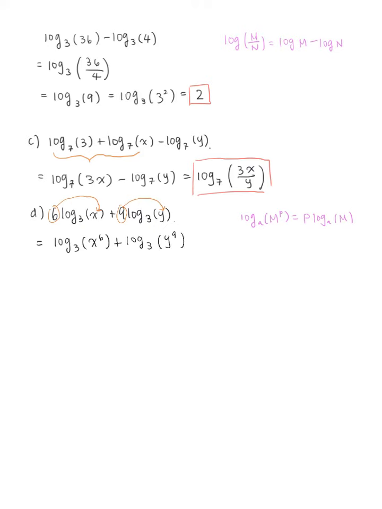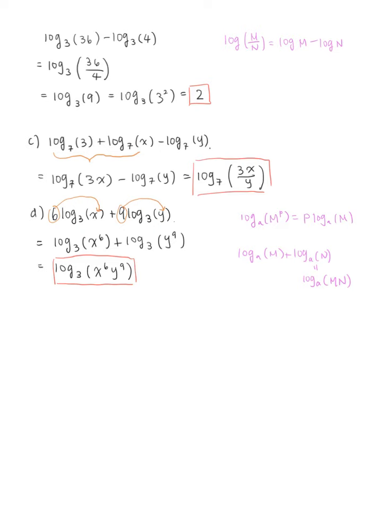So far so good. All right, now we could still condense this into one log by using, oops, let me just write everything out, sorry. Log base a of m plus the log base a of n is log base a of m times n. So I'm going to use that property to shrink it up. So this is log base 3 of x to the 6 and then y to the 9. I think this is as far as we can go, so I'm going to box this for the answer.